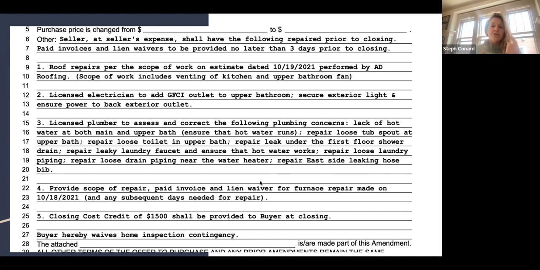And then now to Joni's point that she was making earlier, anything attached to an inspection amendment does get to the lender. So that is also another point that we want to make, that we don't necessarily want to be attaching inspection reports to our inspection amendments. We're of course delivering inspection reports to the other side, to the sellers, so that they can see what came up.